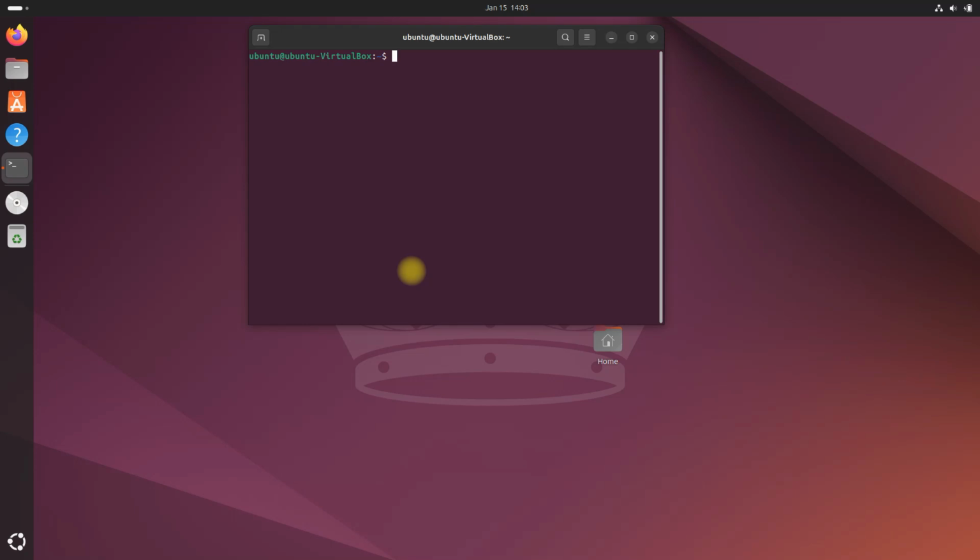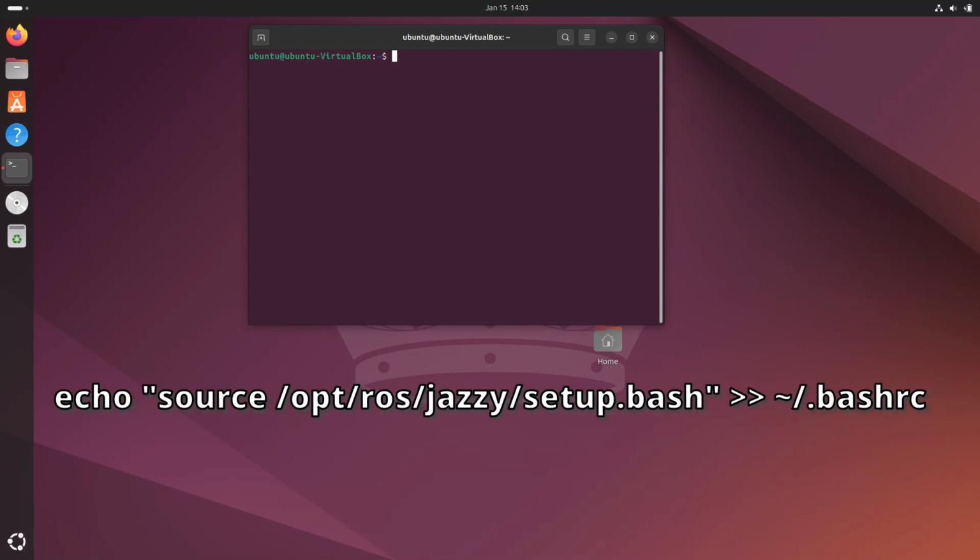Open a terminal window and type this command: echo "source /opt/ros/jazzy/setup.bash", and then the two little arrows, the tilde symbol, /.bashrc. Pay particular attention to the spacing in that command.